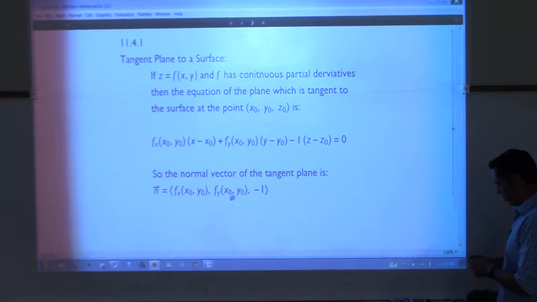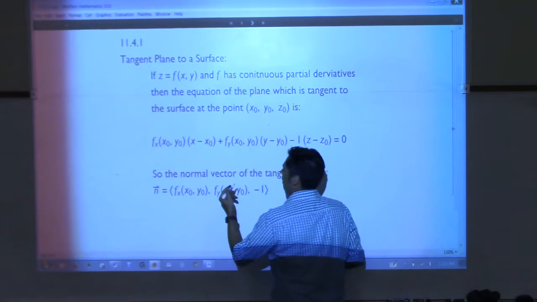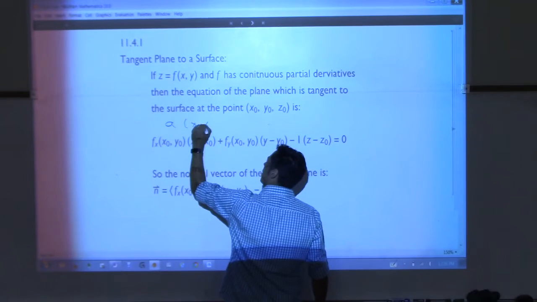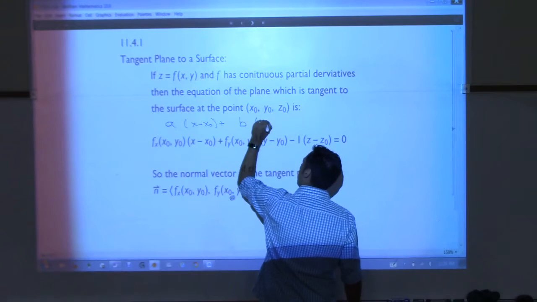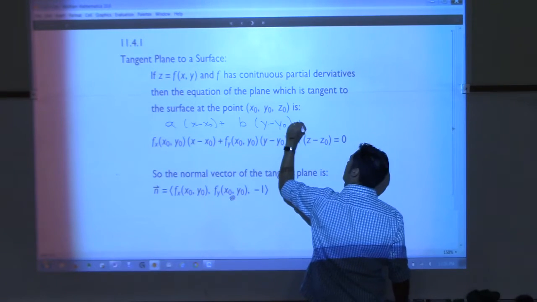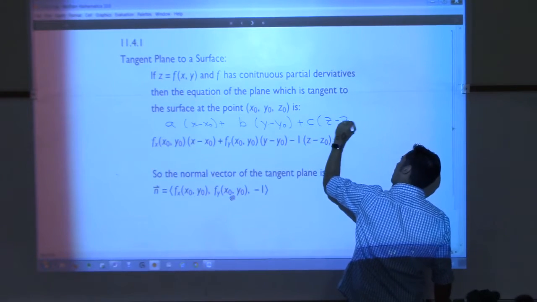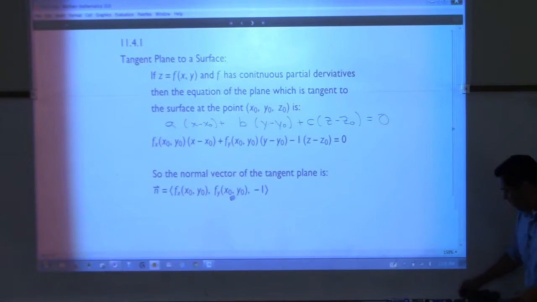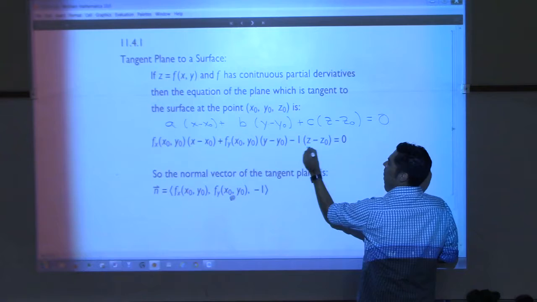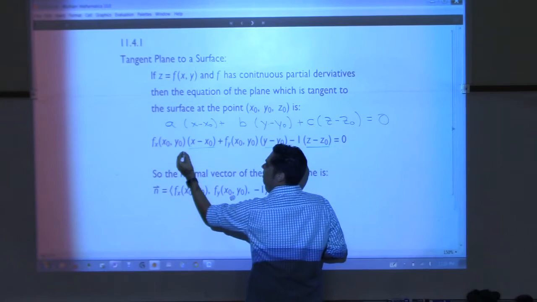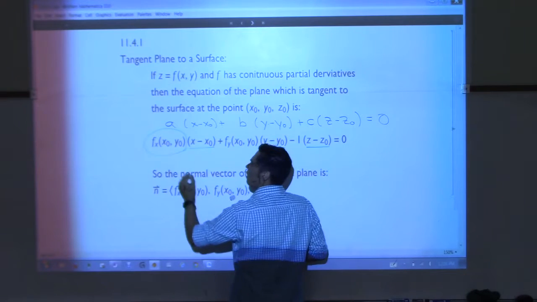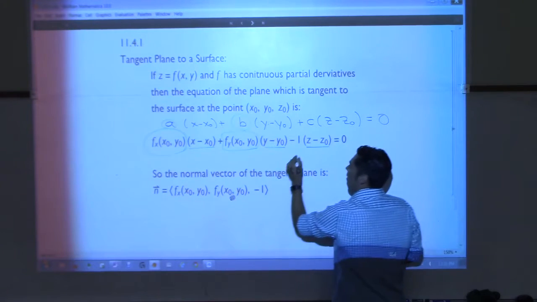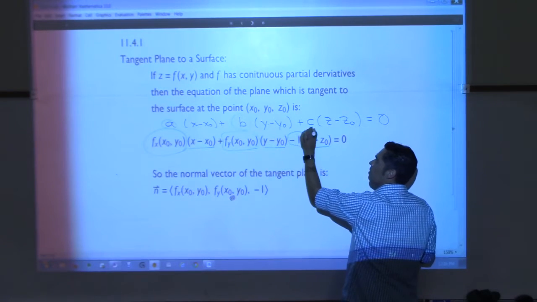Now that might look crazy to you, but I just want to point something out. Do you remember the general equation of a plane? It looked like this: A(x minus x naught) plus B(y minus y naught) plus C(z minus z naught) equals 0. That's the general equation of a plane. Do you all see that in here? Yes? Here's your z minus z naught, y minus y naught, x minus x naught. That means this right here is A, and this right here is B. And that means that C is always -1.